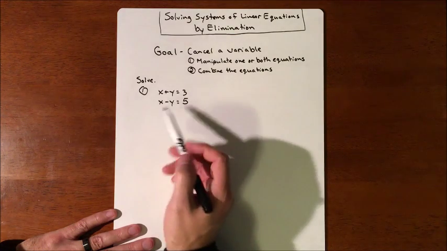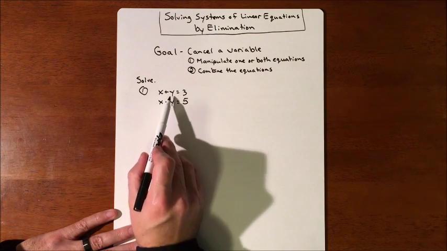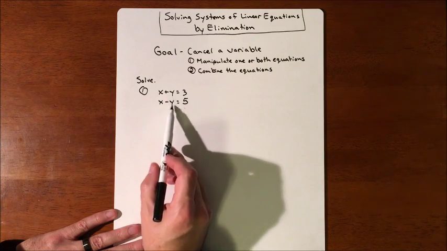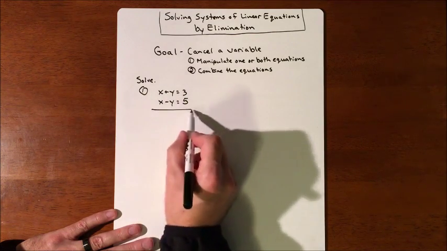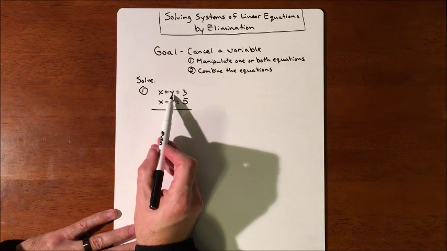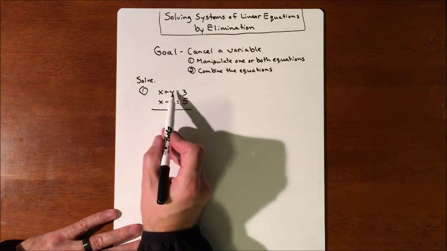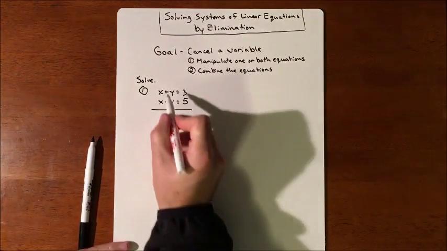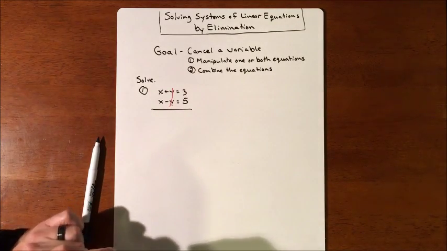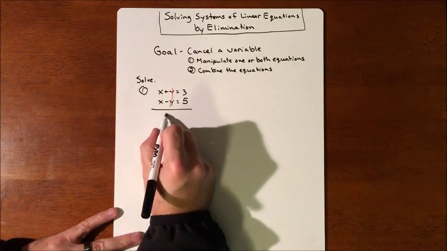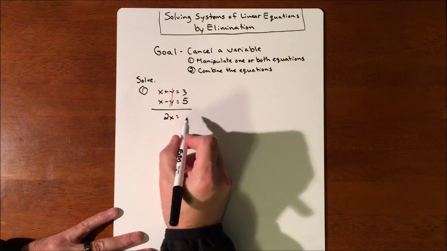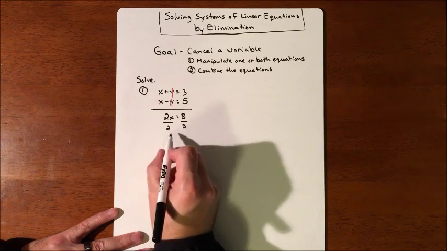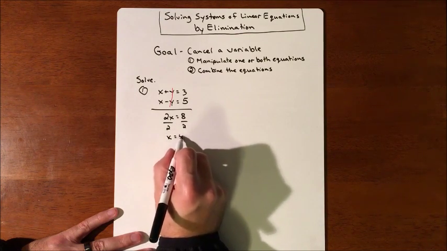So, elimination is we're looking for this exact situation to happen. When we combine our equations, which basically means we're going to combine the like terms from both of the equations, this is the ideal situation, and we're going to try to make this happen on other equations. The y values are exact opposites of each other, which when you combine them, they cancel. So, perfect. So we'll combine our x's together, that'll get us 2x. We combine our constants together, and that'll get us 8. We'll try to get x by itself, and so we'll have x is going to equal 4.